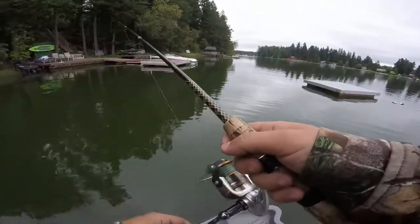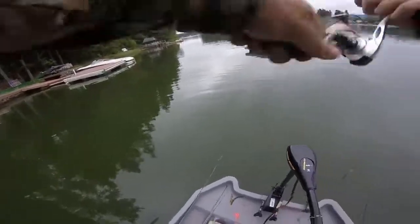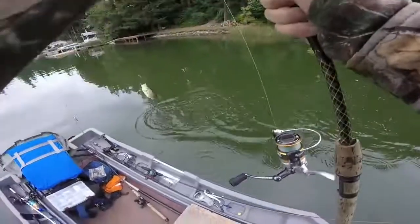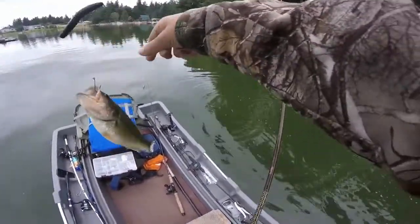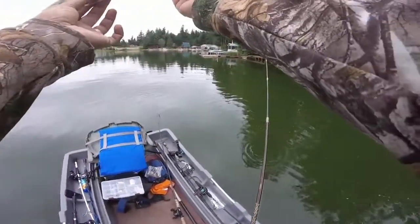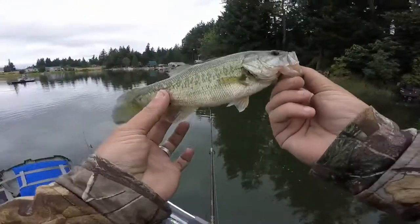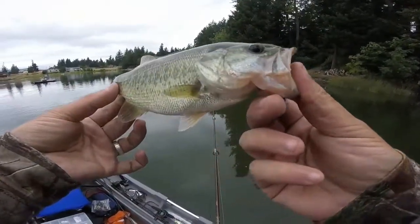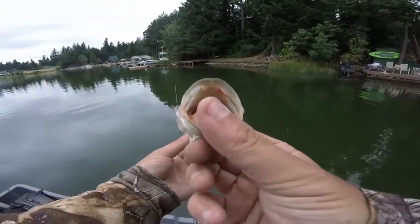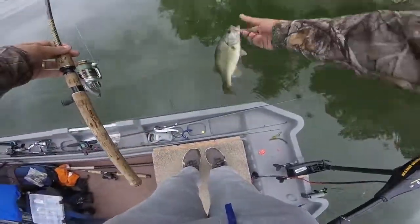Oh, I'm pretty sure that's a fish. Pretty sure that's a fish. Little tiny football, little fatty. Oh, little fat guy. You smoked it. The John B. roll. Dope. I don't know if you guys can see, he's got some crushers, though. He's probably grabbing fish. Yo, you should throw like a swimbait or something, bro.